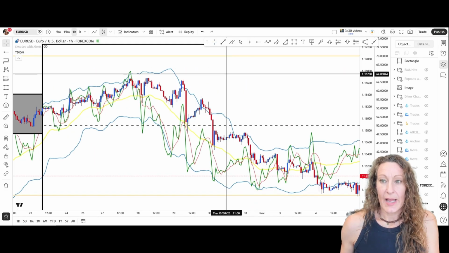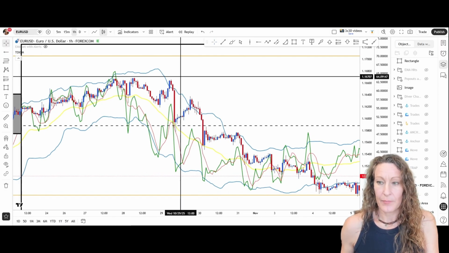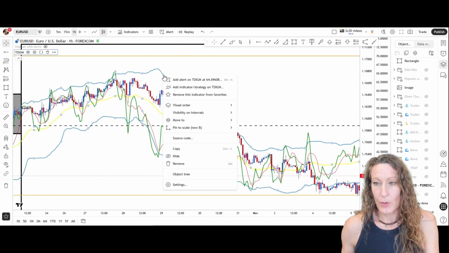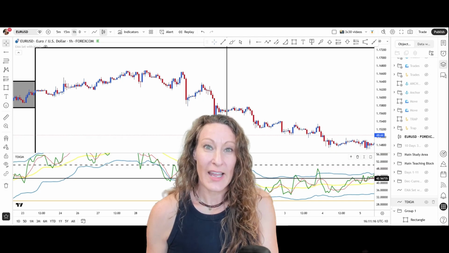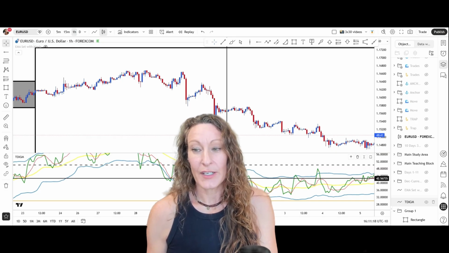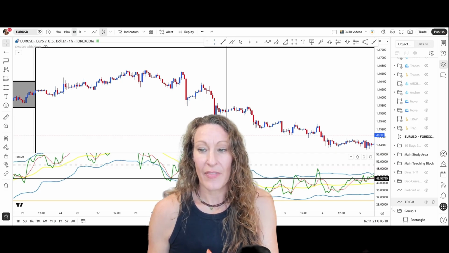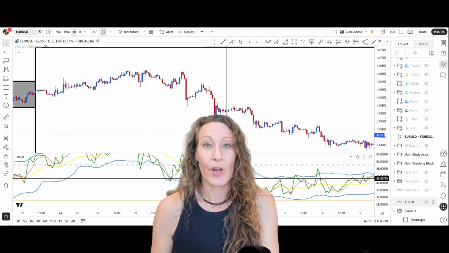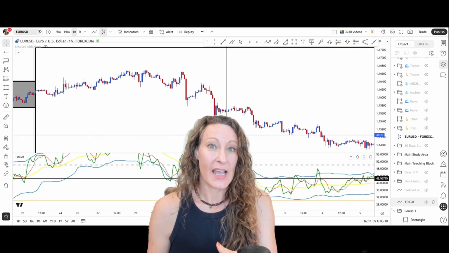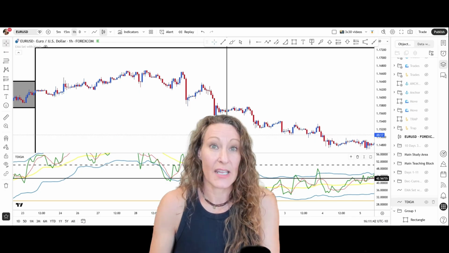Let's go ahead and move TDI back to its own pane down here. To move it back down to its own pane, just right click on it and hit move to new pane, either above or below, and it should put it right back where it was. For now, play with TDI, pull it on and off your chart, and just look at the way it moves compared with price. Take off your candles, put on your line chart, and see how that green line and your line chart interact and play with each other, and see how price actually moves through the TDI scale.